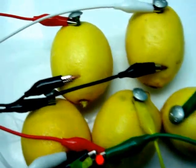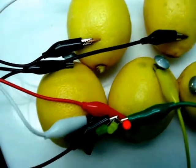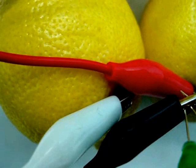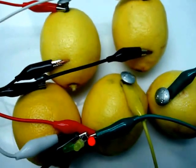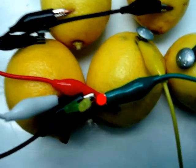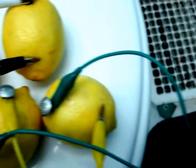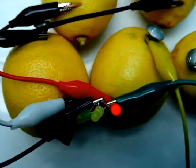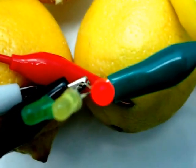See, the green wire is going from the steel nail and then it's going all the way around there — that's actually leading to the LED. The white alligator clip is connected to the copper penny there and it goes around here to the steel nail. That's what you want to do — that's lining them up together in series. Then you connect the two alligator clips to the LED: one is going to the nail and the other one is going to the penny.